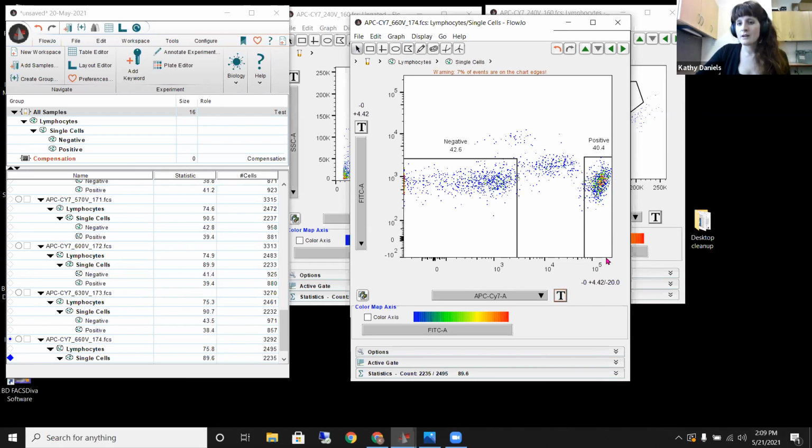So this first tick after 10 to the 5th is 200,000. Typically what winds up happening on the photomultiplier tubes on these instruments is that they're linear to about that range or higher, but 200,000 is a good solid number, and that's where that first tick after 10 to the 5th is. So that's where I typically tell people to make sure your signal is right about there or below.